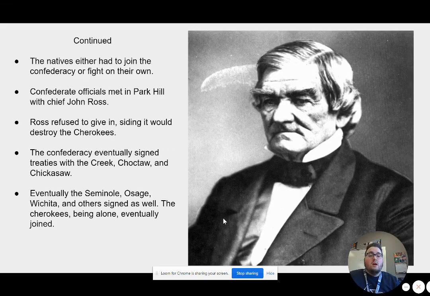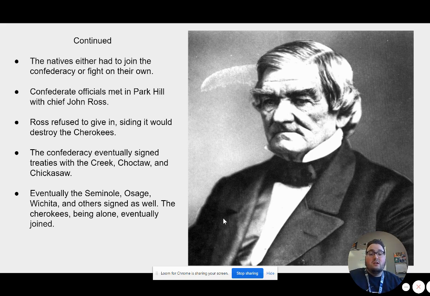Okay, moving on. So this is a picture of John Ross. We've talked about John Ross quite a bit in my class when we're talking about Cherokee removal. Okay, if we remember about John Ross, he was of English or Scottish and Cherokee descent, so he actually was fluent in both languages. Okay, this was very difficult at this time, to find somebody that was able to do both in a sense. So this made him very powerful and also very well known throughout the United States.